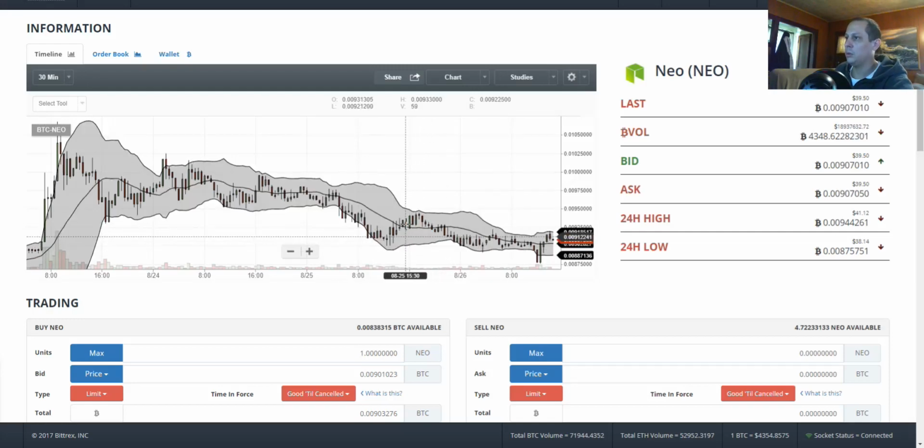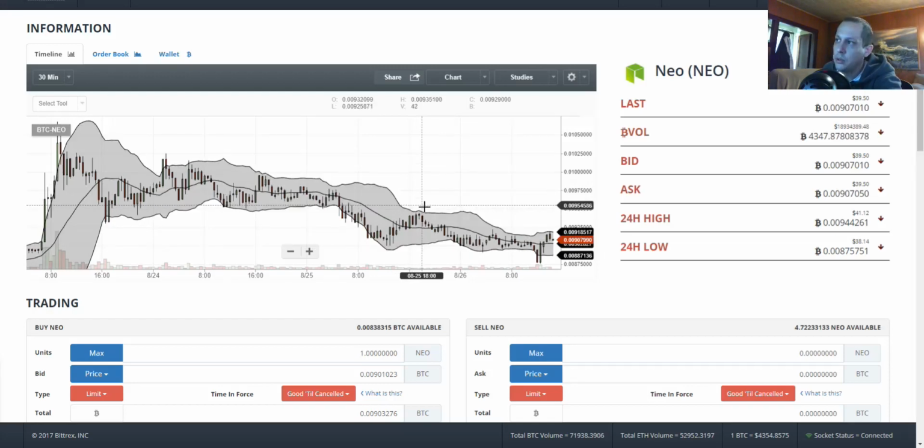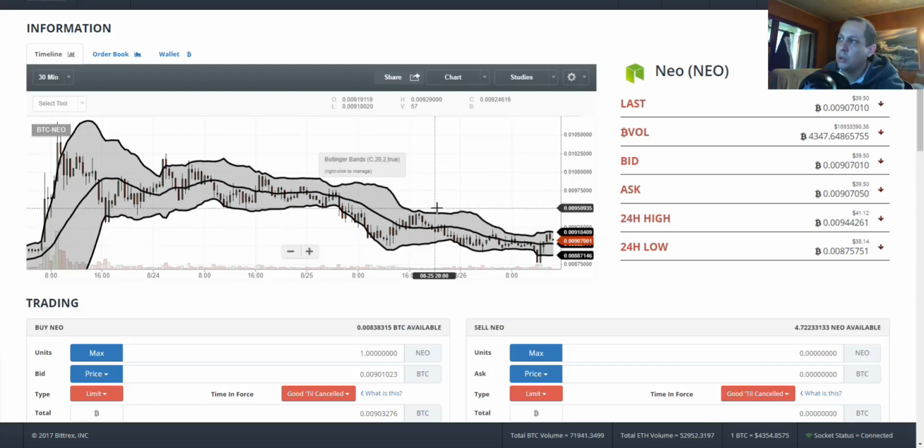Also, you can use negative numbers. So a negative number would take you on the other side of the band. So negative 10 would be down here on the low band. Negative 10 on the high band would be up above the high band. So if you have a negative number for your high band, it's only going to sell when the coin is really shooting up high or mooning. Like see over here where it went up above.